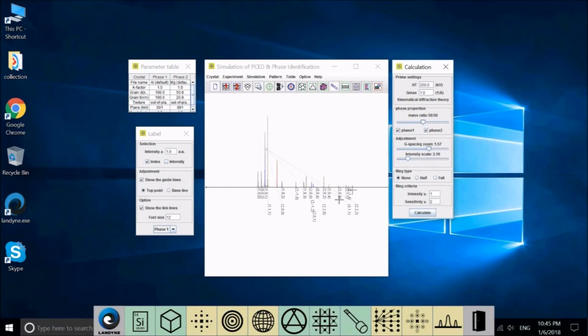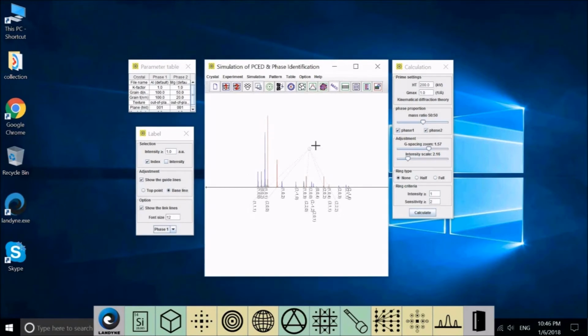And this is for the first phase, and I can move the top point to the center. And since the diffraction from the second phase, magnesium, is denser, I use aluminum as the first line and magnesium as the second line, so I can reduce the baseline here for aluminum.